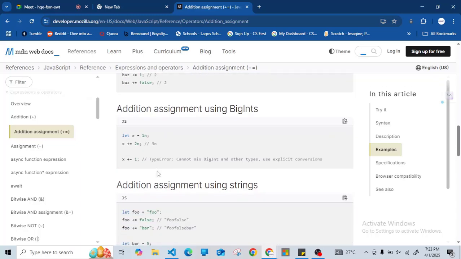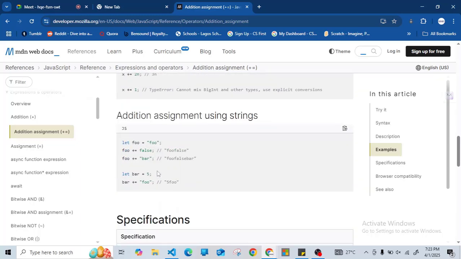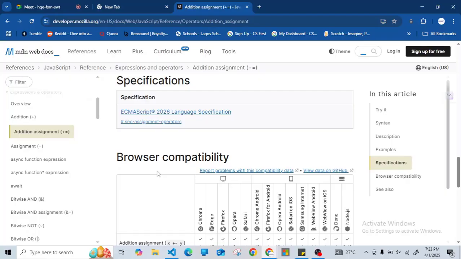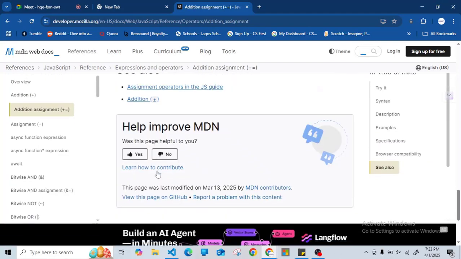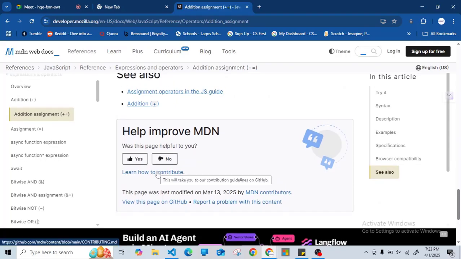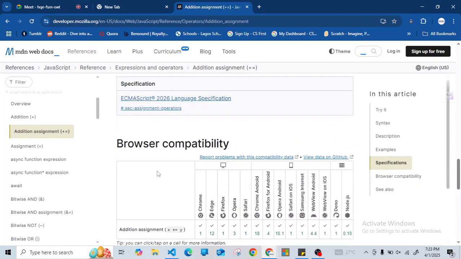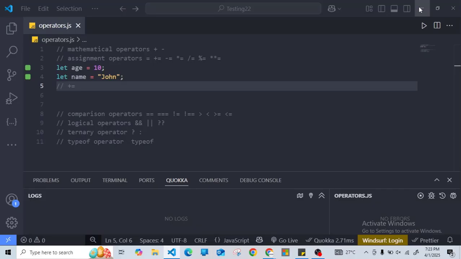And I want to show us a different use case of this particular operator. You can use it to append strings or objects before the order.